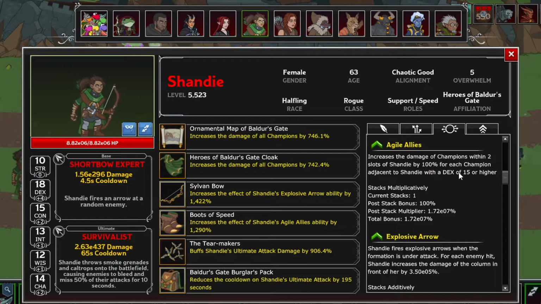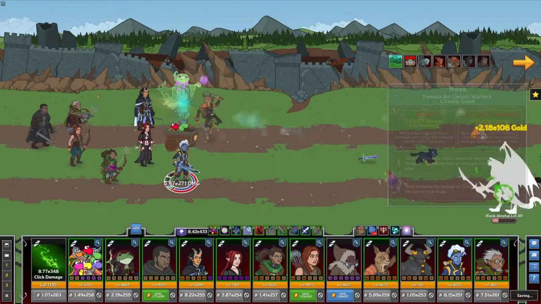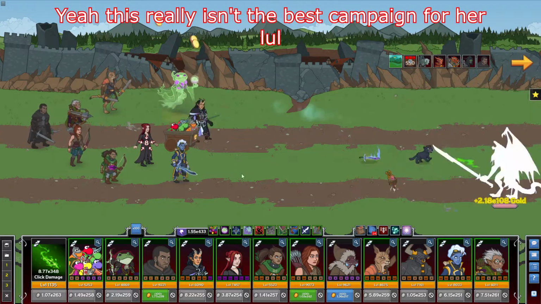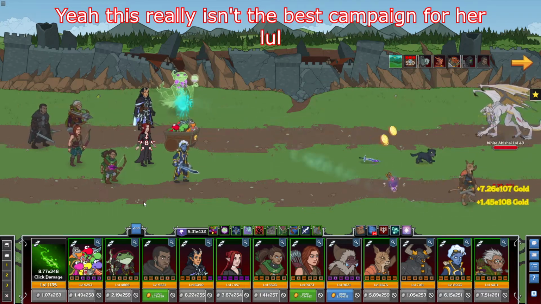DPS. But she also increases the damage of the column in front of her when your formation is under attack with Explosive Arrow. So if used in tandem with nerds, your damage will severely spike while your formation is under attack. But this also means you need her behind the column with the most DPS in it. Ideally Kent's column if you're using him where he is buffing everyone in that column.